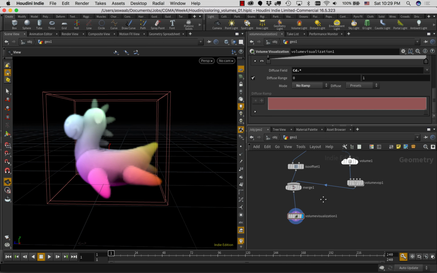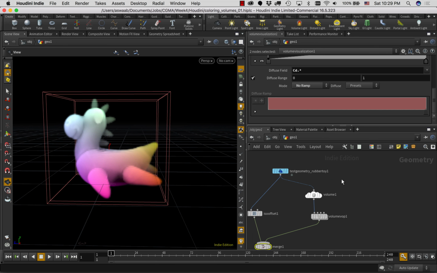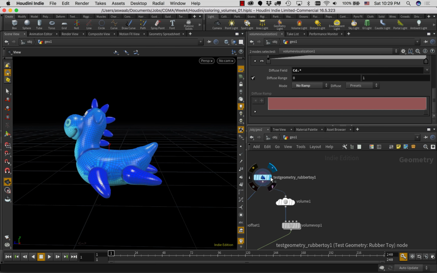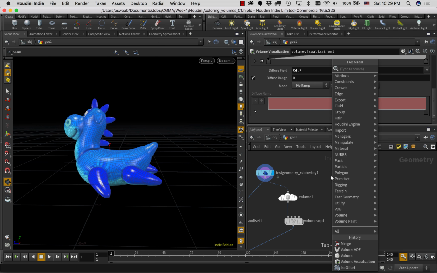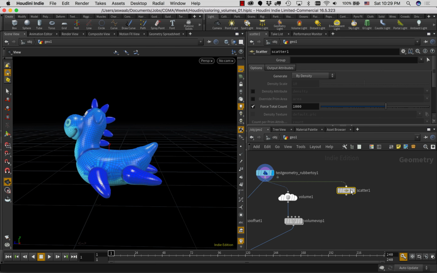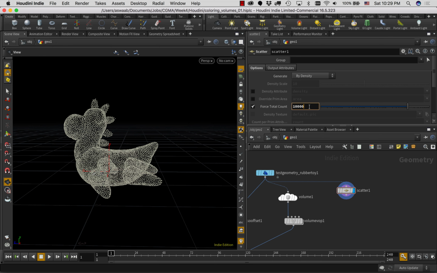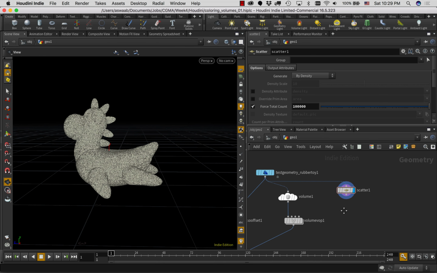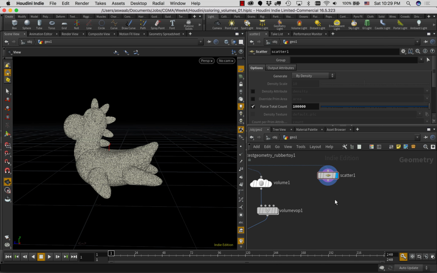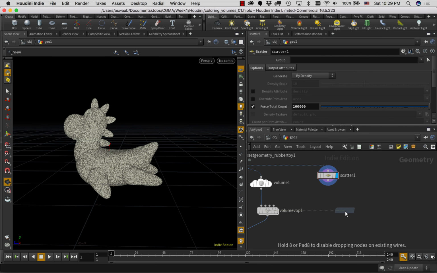But what if we wanted to use a texture map or do something a little more interesting here? We'll go ahead and do that. We're just going to take the test geometry here, and I'm going to scatter a bunch of points on here. I'm going to make it quite high. And to give us something quick to look at, I'm going to use an attribute from map.